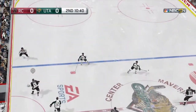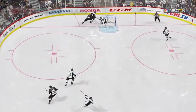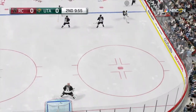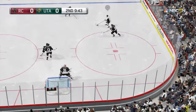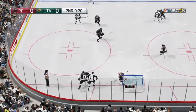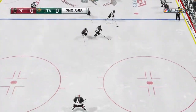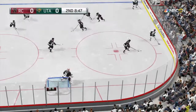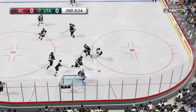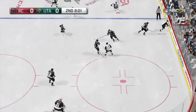Rapid City's up the wing, setting things up. And he picks it up. He's trying to spring him ahead, and he's got him. Fires a shot. Save there. Rushes in possession as they travel in the defensive zone. Shot it back out of his own end. Twist one. Got that. Tremendous scoring chance. That's a good solo.